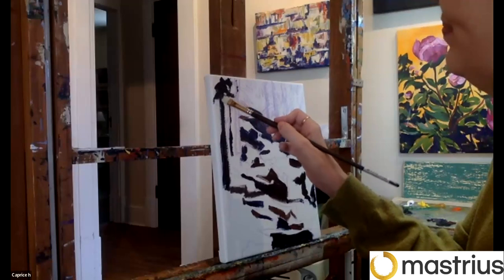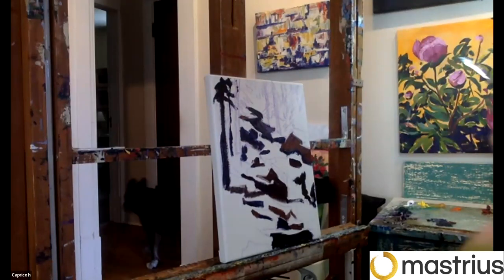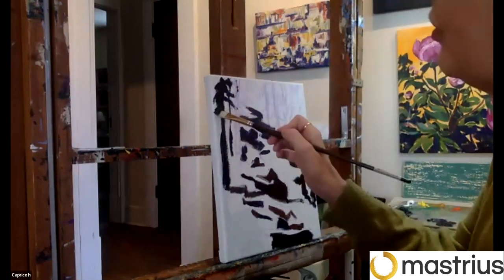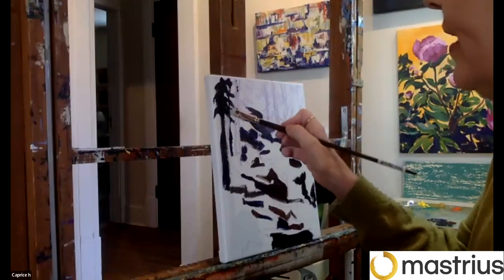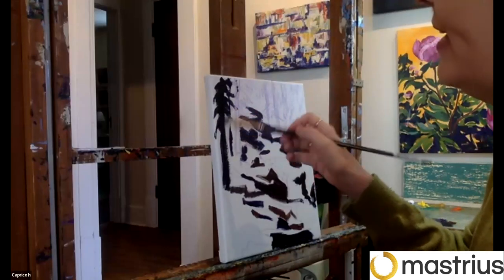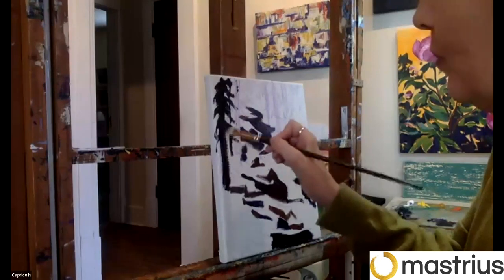Yeah, I think you guys are doing an amazing job, and I kind of compared this community to what the Group of Seven were doing back in the day in the studio building, and how they all worked together and supported one another and critiqued one another and painted together and went on paint trips, and that hasn't been happening for generations, this kind of community. So bravo. Mm. Yeah, it's been really beautiful.